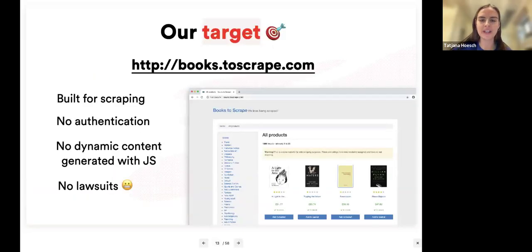So today we will be looking into this web page, books.toscrape.com. Let me share this link with you already in the chat, so you can follow along if you want. Also, short note, you will have access to the slides later, and to the code also, so you can focus on listening, but also do your notes where you think it's necessary.